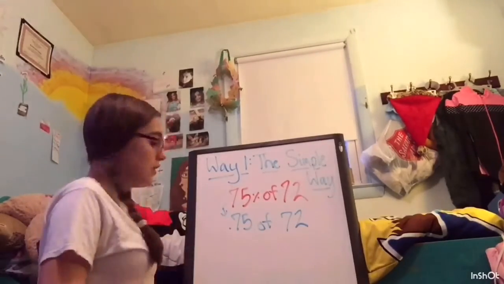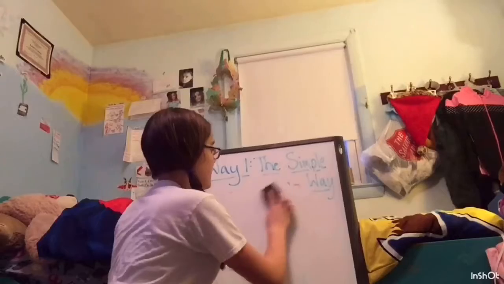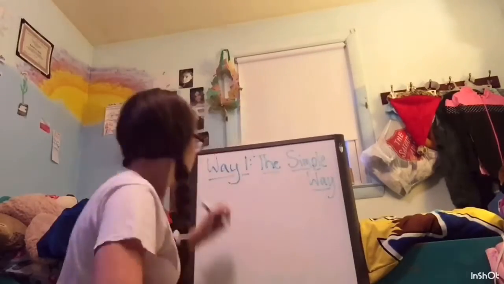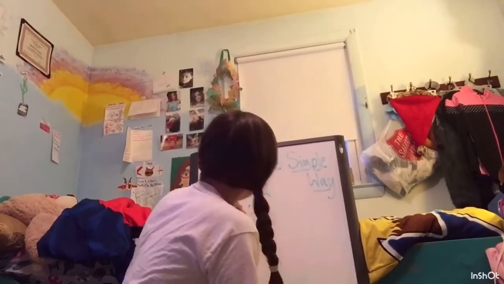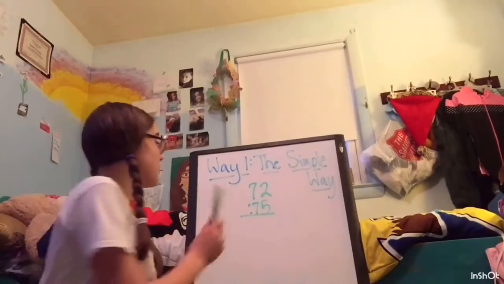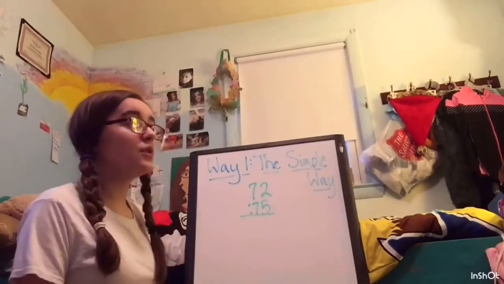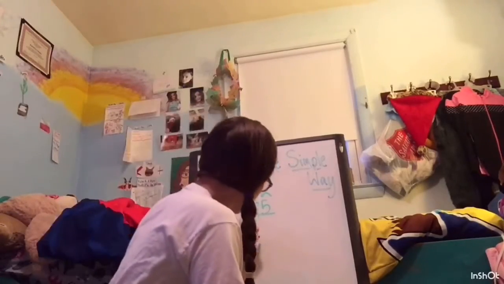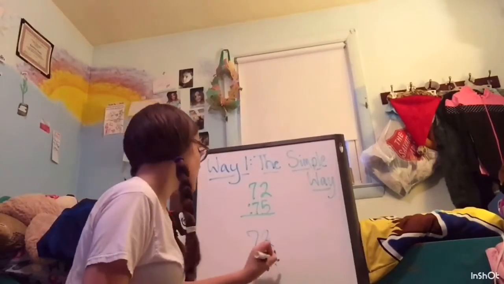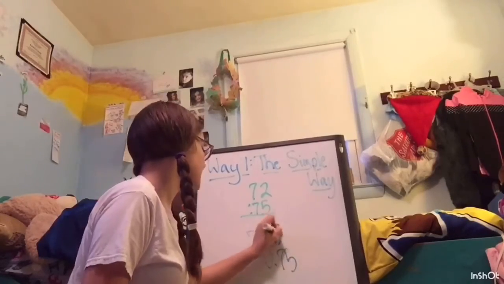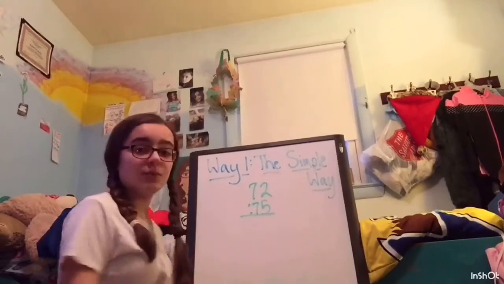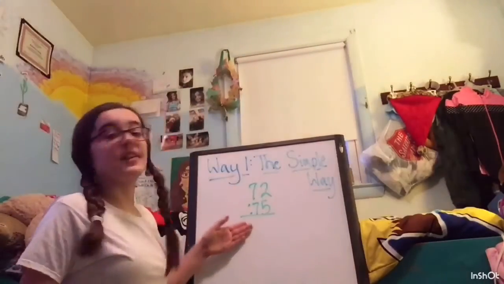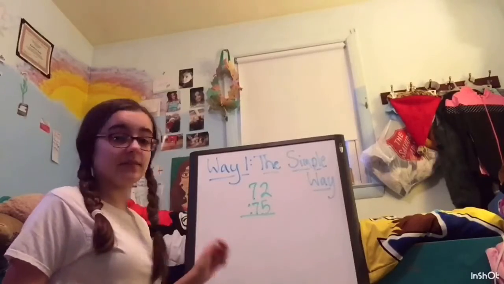You would multiply. So, let me just erase this. So we have 72 times 0.75. Now, it's multiplication, so the 0.75 can be anywhere. There is no use, but you can suit yourself, of putting 72 times 0.75 and maybe add some zeros, because multiplication does have to be lined up. But because that is way too time consuming, I'm going to do it this way. And don't forget your decimal.